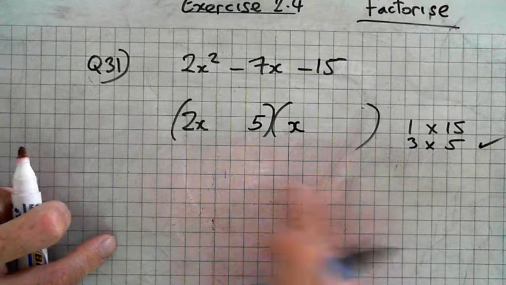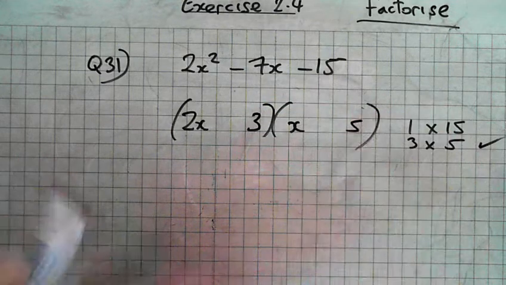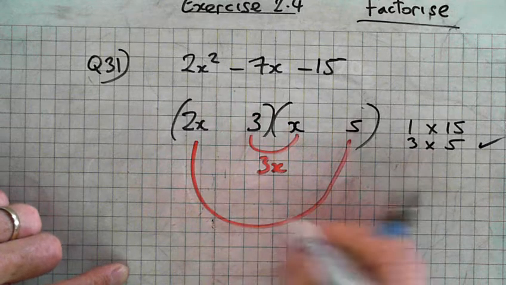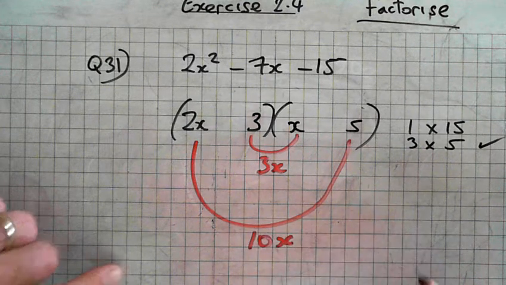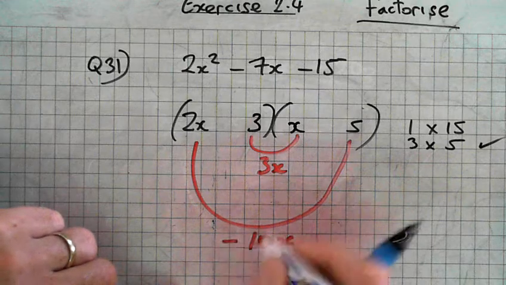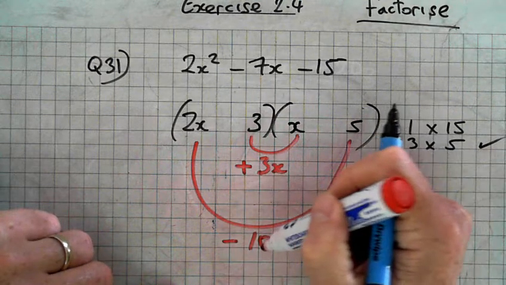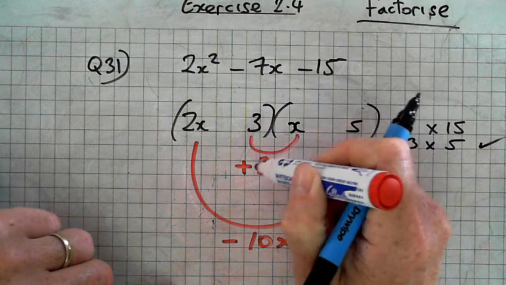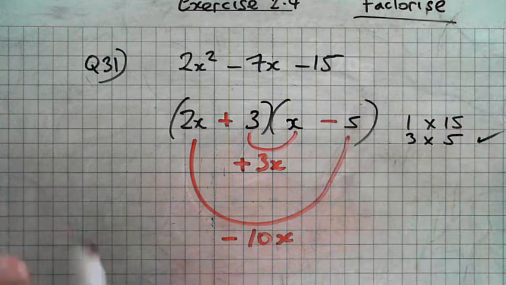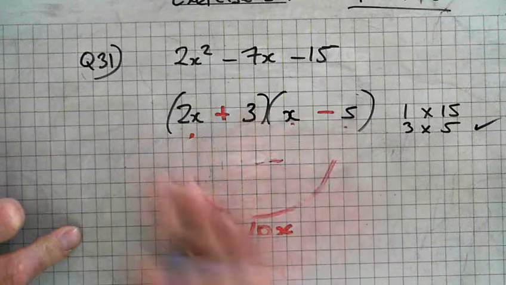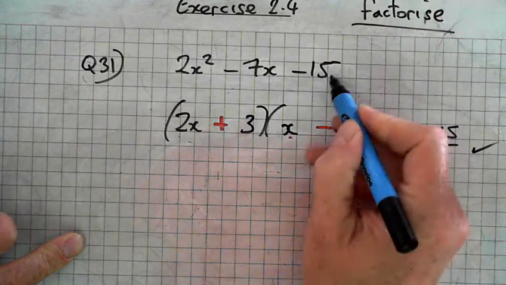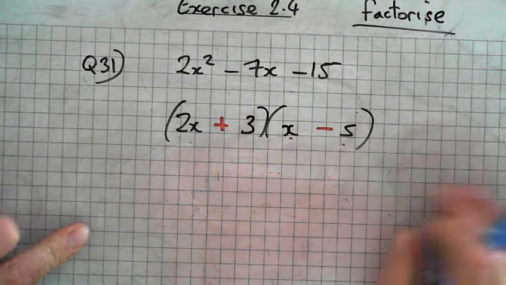Stop the 3 and the 5. 5, 3x, 2x times 5x is 10x. How am I going to get minus 7? Minus 10 plus 3. Minus 10x plus 3x. Right, so the top sign, the plus goes left. The minus goes, the bottom sign goes right. On the final check, multiply plus 3 times minus 5, minus 15. Okay, that's that done.